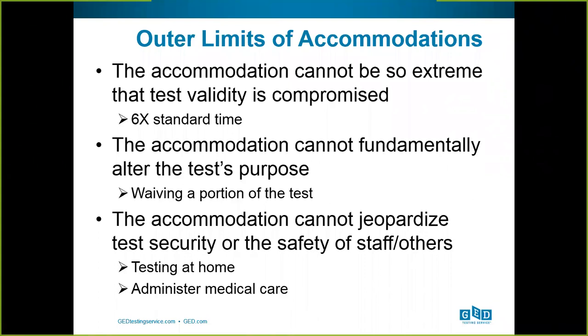And then sometimes candidates will request testing at home or administered medical care. And we do work with people who need medical care, so they can bring a PCA with them to the testing center. Sometimes their condition is so severe the PCA has to sign a non-disclosure agreement and be in the testing center with them. So we deal with those kinds of things all the time. Testing at home is very extreme. We try to find some other alternative to that, but we work directly with the candidates and their advocates to find a solution that will work for them so that they have the ability to take the test.